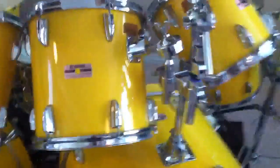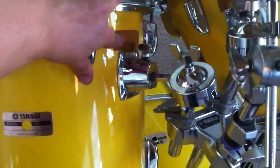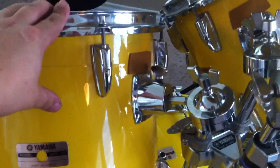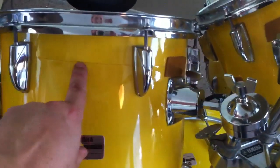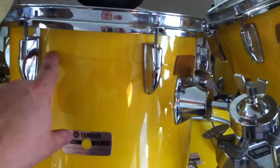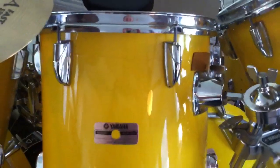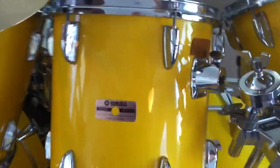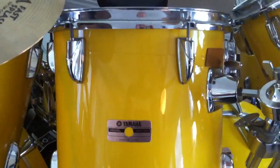Some Nimrod decided to put Yes on this kit. So you see that little patch there is covering up two drill holes. On the 10 and 12 and the 16, they did it. See this? That's what happens when you don't look at all the pictures. Well, there was no picture of it. But when you look at blurry pictures and you don't ask for more information on something when you buy it on eBay, I got a split through the top layers. And when I asked the guy about it, all of a sudden it turned into I'm selling it for a friend. So, shame on me.